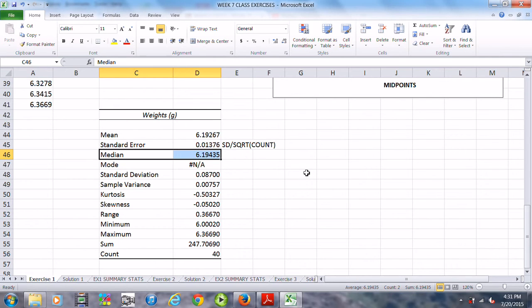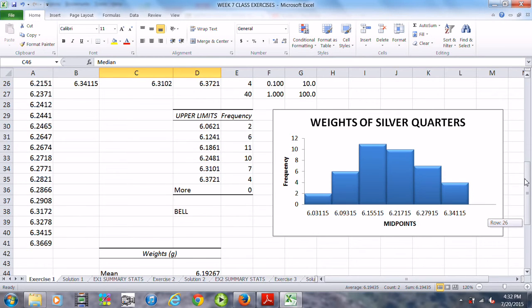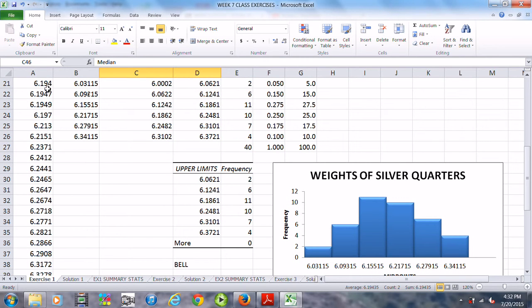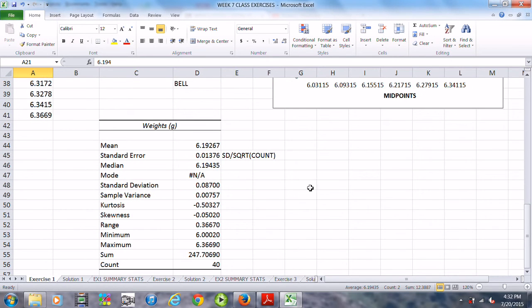The median is the physical middle. So when we look at this all in order, there's 40 values, so in around the 20th value, which would have shown up as 21, notice that the average of the 2 middle values gives you your median. So here's our median, the average at 6.19435. So this here, mean is your average, median, physical middle of data set. Mode, most repeated value, and this means there was no mode. None of our data values repeated.